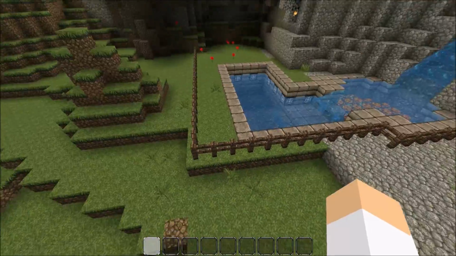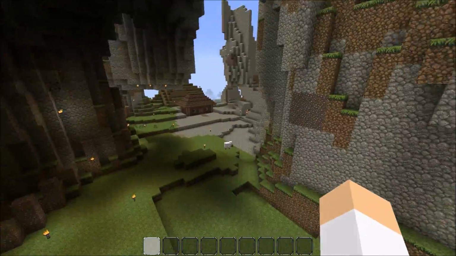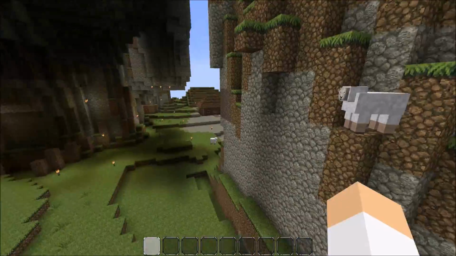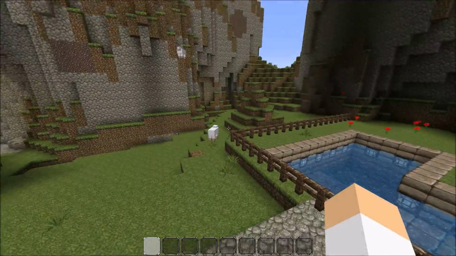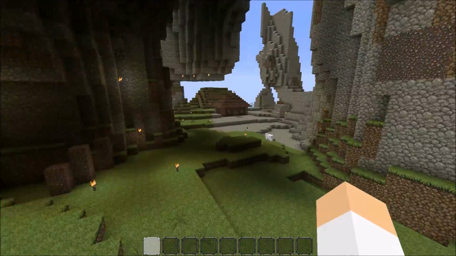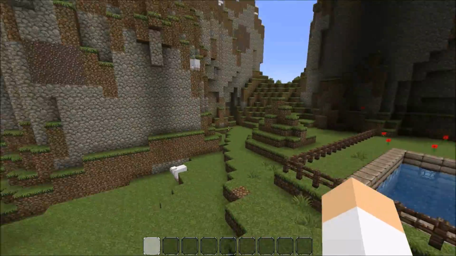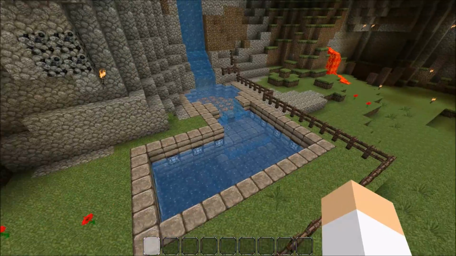So next episode, I don't know what we'll do. We'll probably do something else. Wait. Okay, we're definitely doing animal pens. Animal pens are a definite must. Get these sheep in a nice corral, or whatever you want to call it, like a little pen, so they're not walking all over my map and getting in my way of building stuff.